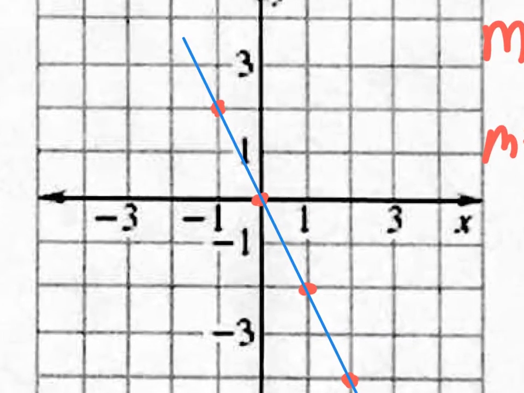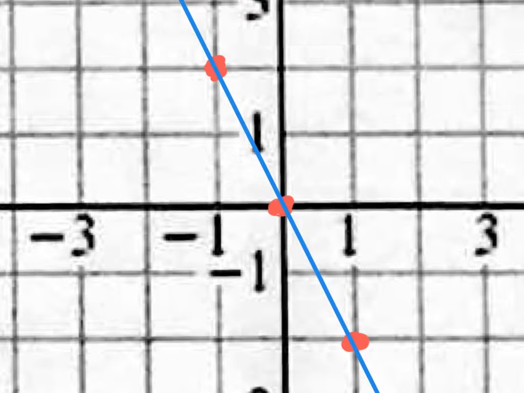So once again, when you want to find the slope, you first have to ask yourself, from one point to another, do I go up or do I go down? Oh, I'm going down. How many units did I go down? I went down 2 units. So that's my rise. It's a -2. Now my run from here to here is 1. So what's my fraction going to be? -2/1. Rise over run.